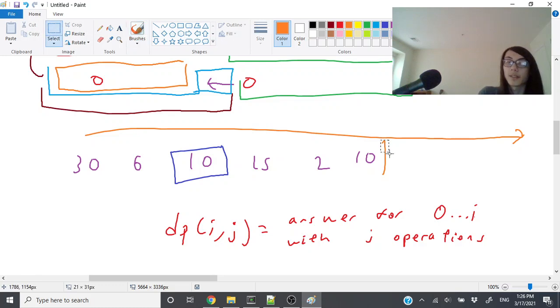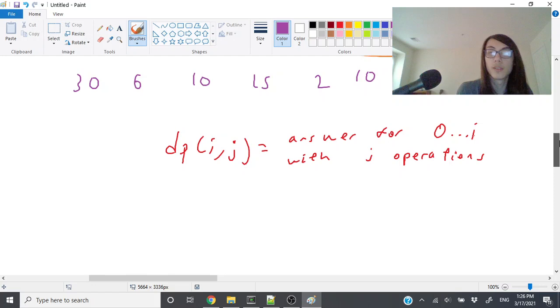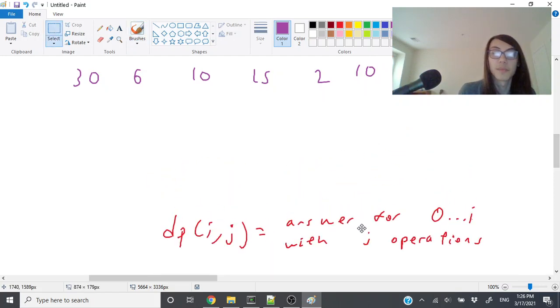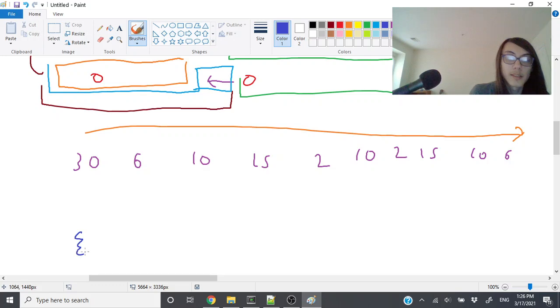So for example, something like 2, 15, 10, 6, right? As we go along, we can maintain this set. Let's move this down, just so I can have some space. So we have this open set.